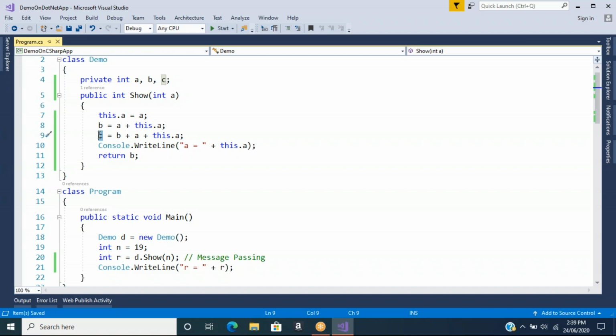Other than array, any other logic that you have with you, you can share.